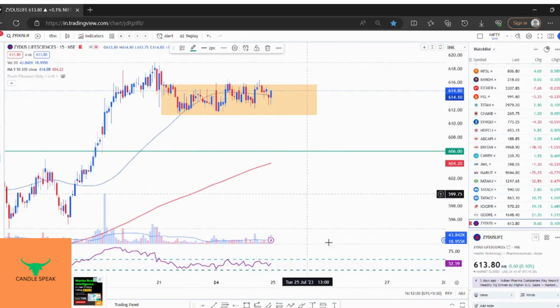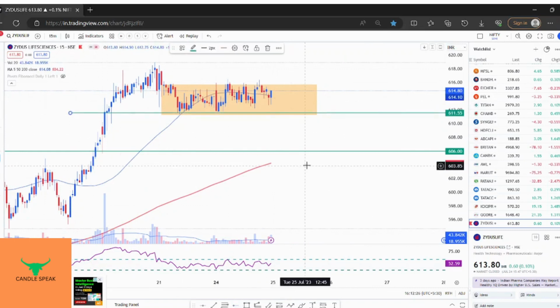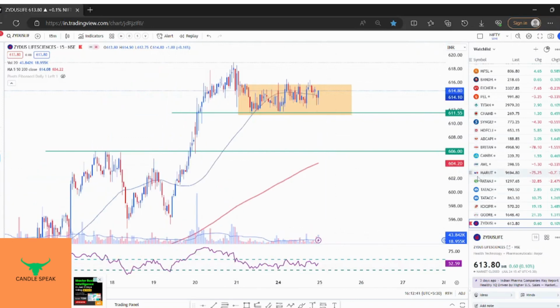If it breaks this range, 611, let me draw that level. So if it breaks 611 with the stop loss of 612, 1.5 or 2 rupees will be the stop loss, and you will get a very good target around 606. More than 1:2, 1:3, you will get a very good target here. Okay, so in Zydus Wellness, you can watch that in this range. If you see, the 200-day moving average will also come in this range, so it will work as very good support, these 606 levels. Okay, so this is the analysis for tomorrow, and analyze all that and execute that.